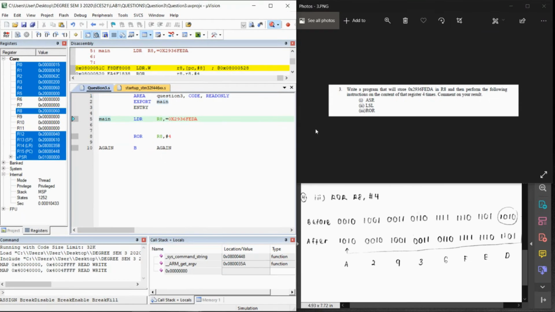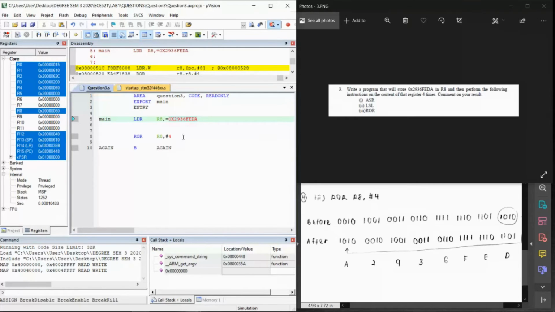For question number 3.3, we are going to use ROR as our command. This is my simulation for question number 3.3, and this is my manual calculation. The first line here, I use the LDR command to load 0x2936FEDA into R8.